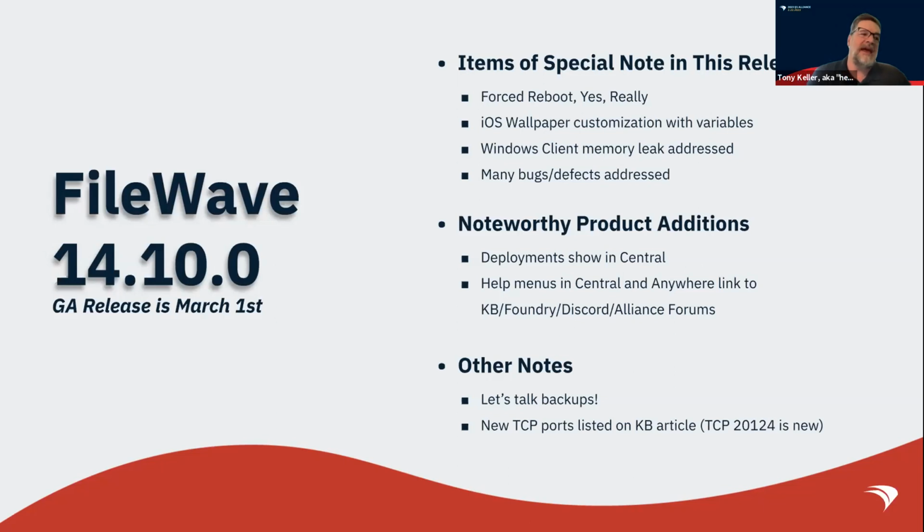But I'm going to talk a little bit today about FileWave 1410. First, I'll talk about the version number. You may say, wow, 1410 seems a little unusual. Any of you that manage Apple know that it's not that unusual, but we thought about whether to go to version 15 at this point. We decided to stick with 1410 because of deployments. Any of you that joined us last summer for our webinars have at least seen deployments a little bit. We're waiting until the release after this one to go to version 15, but we'll talk about that in a minute. So this next release is version 1410. It's in the hands of our early adopters right now, but we'll generally release next week, March the 1st.